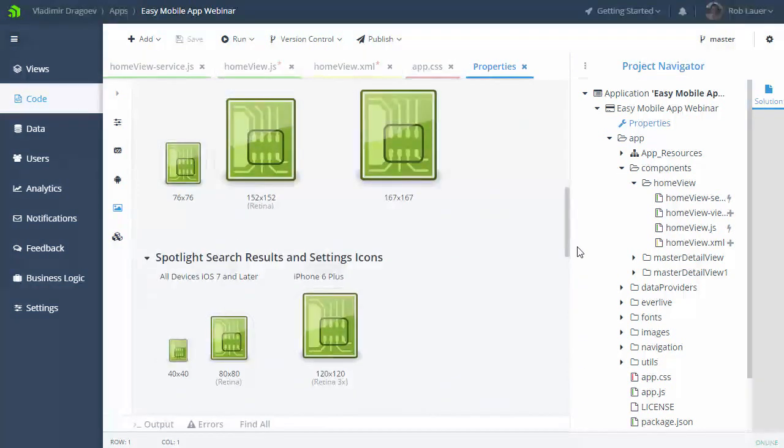So at this point, we can pretty safely pretend that we've created an app. We're happy with how it performed in the simulator, what we saw in the views service. The next step, though, is to build this app, right, and view it on our device within the companion apps, also known as our developer apps, which are available in the app stores for free. We have companion apps available for iOS, Android, and Windows Phone. Using the companion apps, I can actually load the app on my device without provisioning the app for my device or doing a full app build.